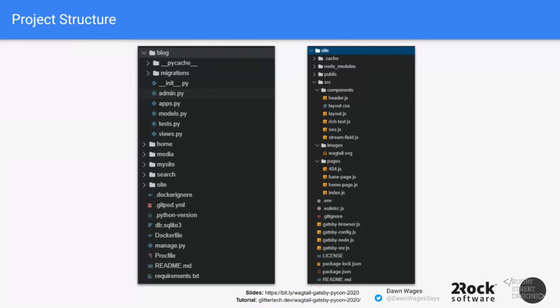On the right side, this does get a little bit small, but this should look very familiar to any of you who have done a progressive web app on the front end, either Angular or very similar to React. You do have your source and then your components. In there, you have various JS files with each of your components. You can see layout.css. So you can have the CSS right next to your components, or you can also split them out into files. It may not be obvious. And then we have images. That image is one that was uploaded in the backend and was specified a path. And then we have default for pages and base pages, home page, etc. I'll give you a second to look over here.